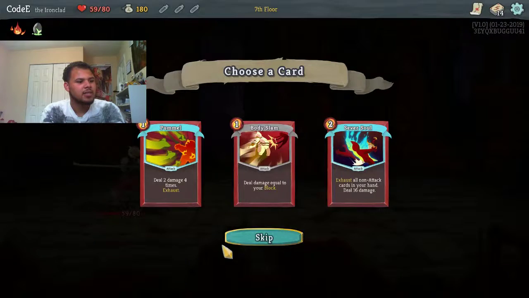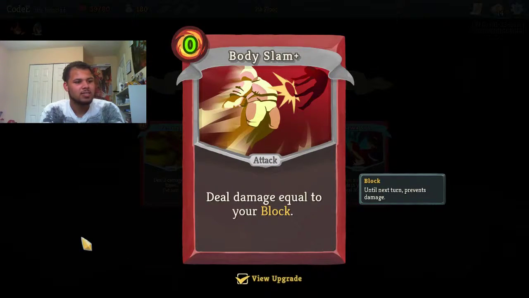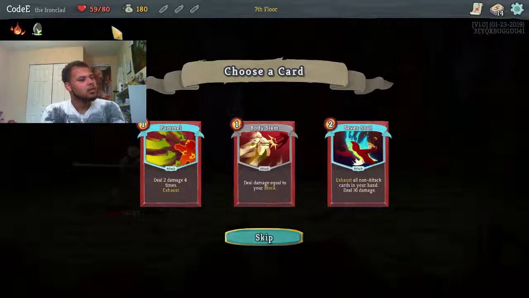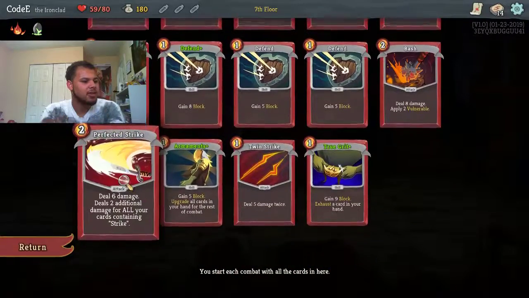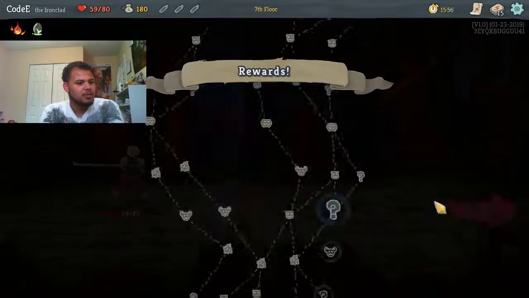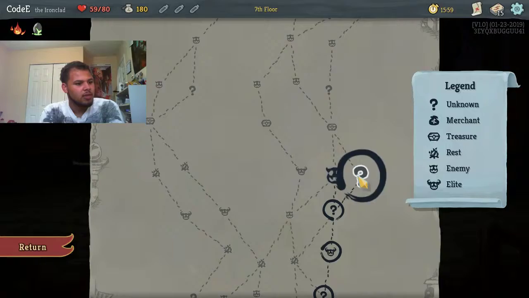This Body Slam is good if I have a heavily defensive turn, because when I upgrade it, it's cost 0, so that means I can just defend up and then hit him really hard. Pummel is okay if I have strength stackers, but I don't have strength stackers right now. So I'm going to take the Body Slam, and I intend to upgrade it later. We're going to hit another question mark here.